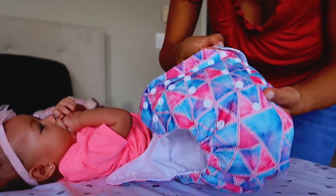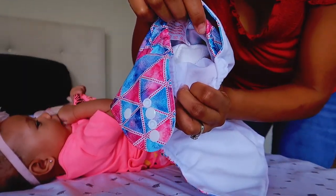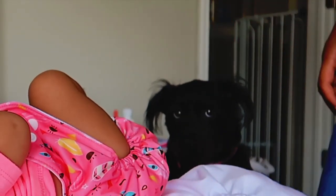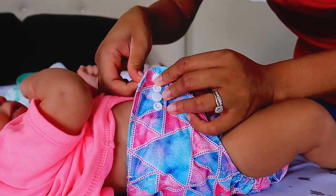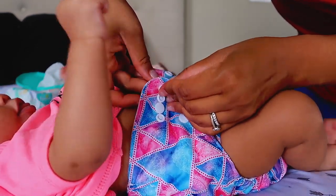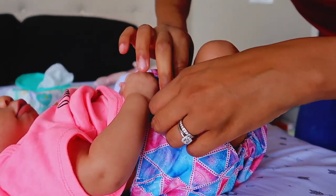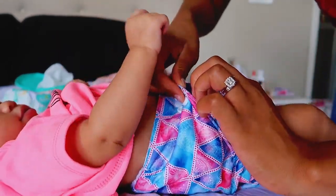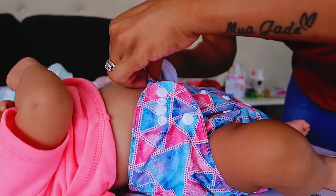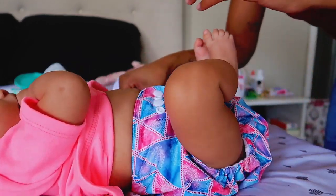I saw some online for different brands, and it was a little bit harder to figure out. And then just pop the insert in there. I'm trying to bring it as close as possible because I'm not really sure what her size is for this, so I'm bringing it to the middle line and snapping all of these. It didn't specifically say on the directions, unless I'm illiterate or something. And then same for the other side. I think I'm just going to bring it to this one, and I'll keep checking to make sure it's not too tight on her.